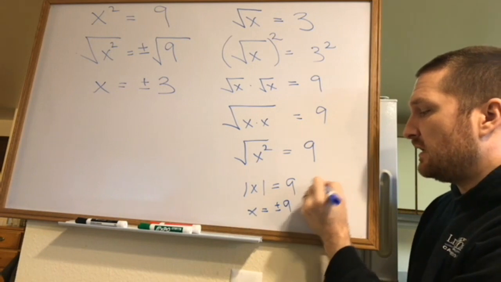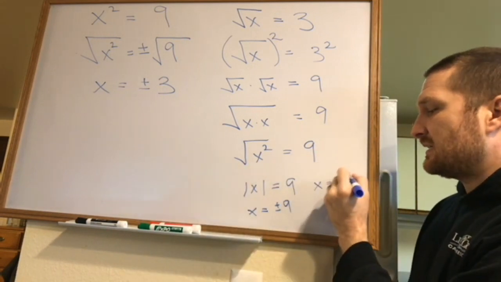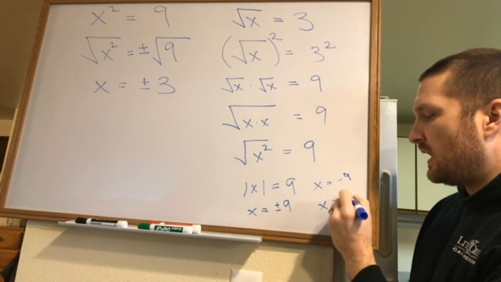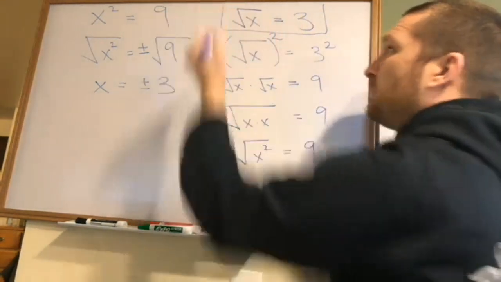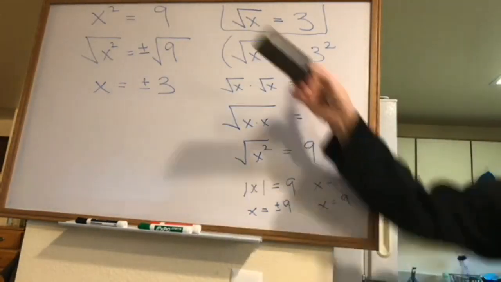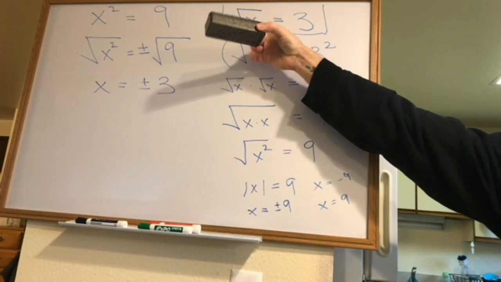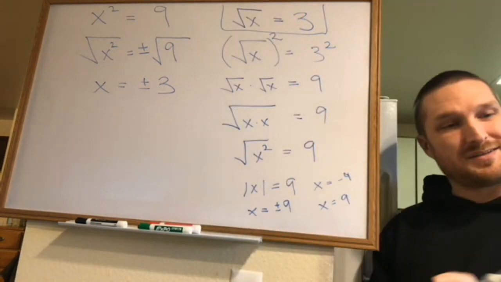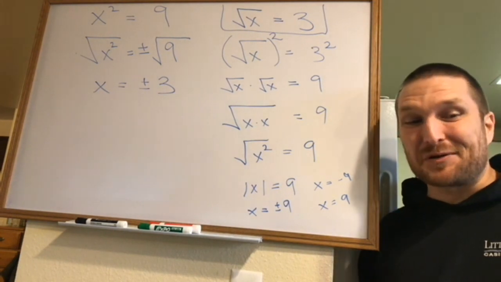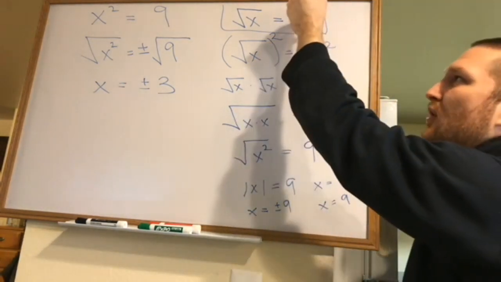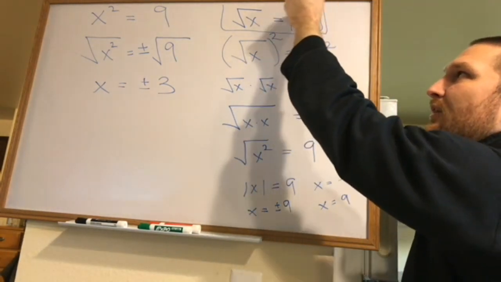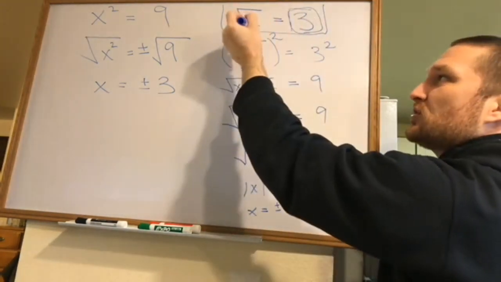In other words, this says that x is either equal to negative 9 or positive 9. But if we look back at the very beginning, at the context of the problem, we know that x can't be negative 9. Well, you can, and we're going to deal with that later when we take square roots of negative numbers. But at this point, I can tell you that if your answer is a positive 3, we know you took the square root of a number and got out a positive 3. Then it couldn't have been negative 9.